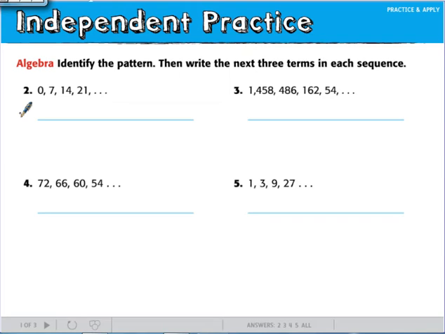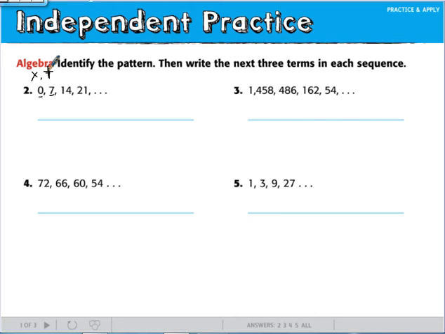Adding 7. Okay, and this is kind of strange because they start the pattern with 0, right? Then we go to 7. Now we said that when the pattern goes up, it can be one of 2 things, correct? Okay, so if the pattern's getting larger, it can be what? Addition or multiplication. So multiplication or addition. There you go. All right.